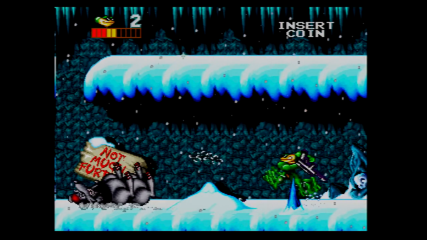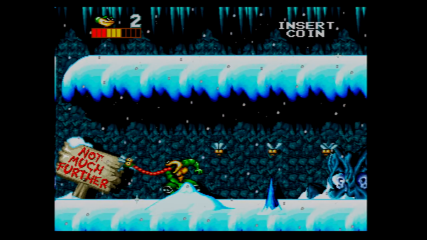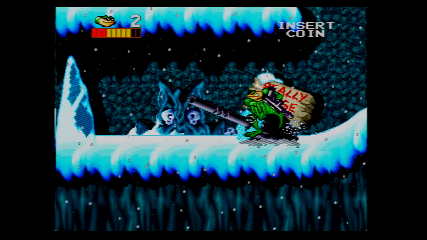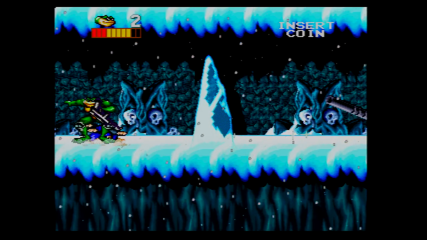Since you can cancel your smash attacks, your iframes instantly end. So I got crushed by that elf because I canceled my spiked boot thrust early. If I had just stayed in the kick animation, then I would not have taken any damage.